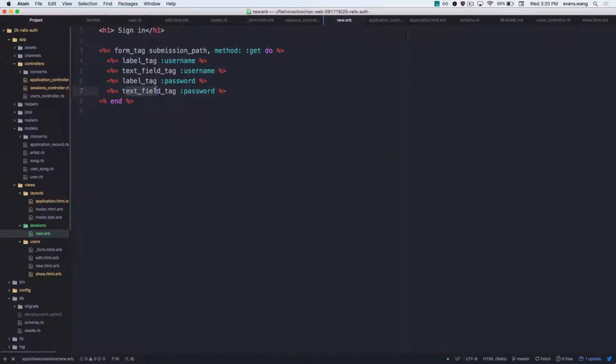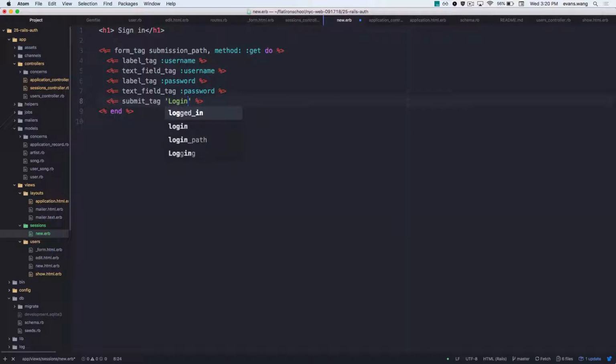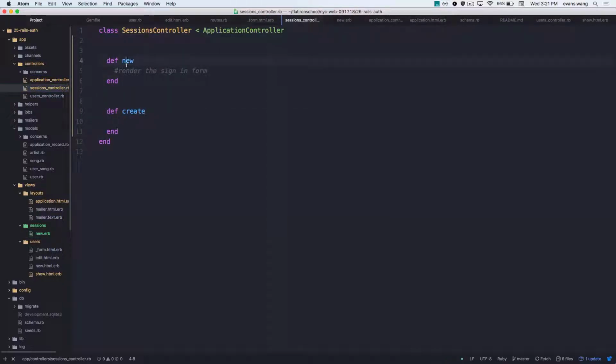Again, I'm just going to use text field so you could see what I'm writing, but I should be putting password, right? Password tag. Cool. What else? I probably need to be able to somehow submit this, right? And this is like a login. Now, here's the thing. We have a sessions controller with a new, and just for funsies, I'll drop the byebug here.